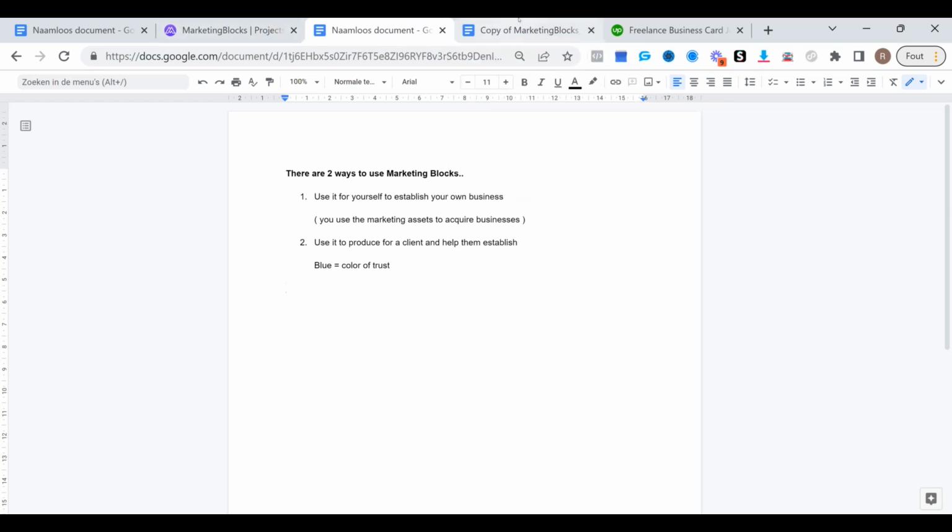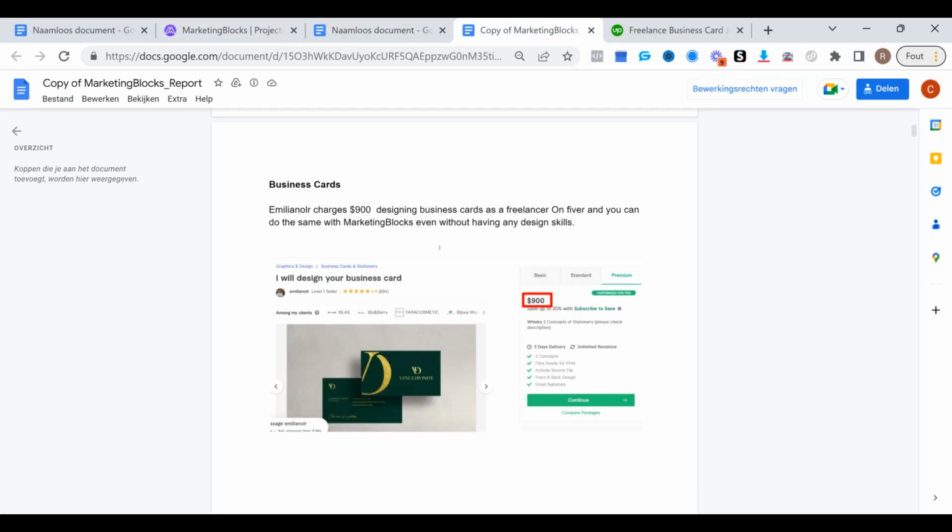So I'm going to fast forward over some of the services, and I want to challenge you. When you see a service where you're like, ooh, I'd love to offer that, or I think I can start making money providing that particular service, then write it down, right? I want you today to decide what is the first service that I'm going to deliver using Marketing Blocks. And I'm literally showing you over the shoulder how to deliver it, so you can't go wrong, right? So today, guys, I never want to hear you again say, I don't know what to offer, I don't know where to start, I don't know where to find the client, none of that anymore, right?